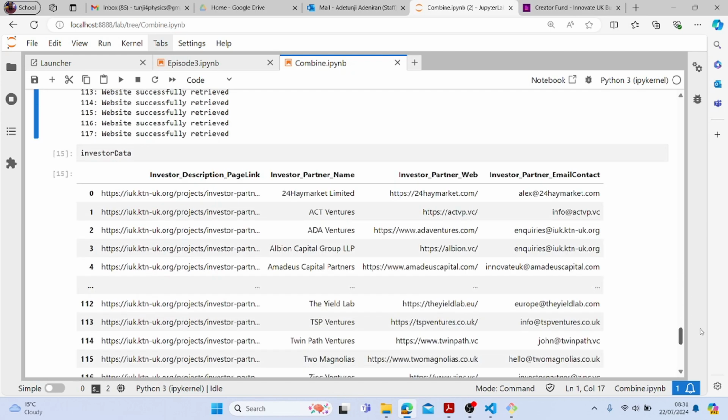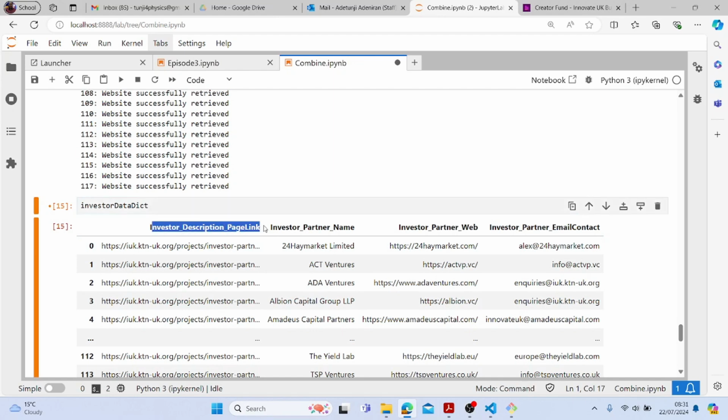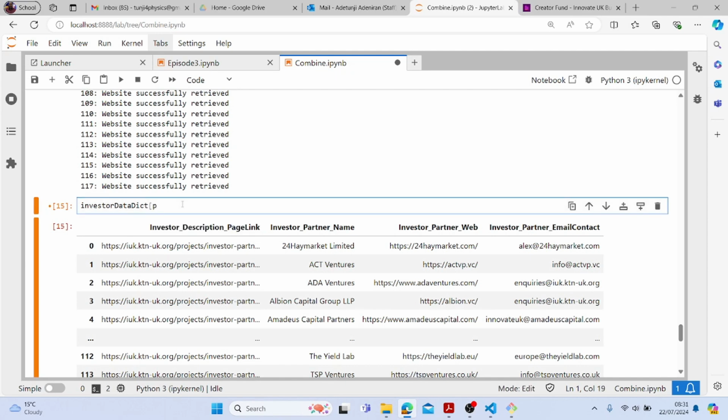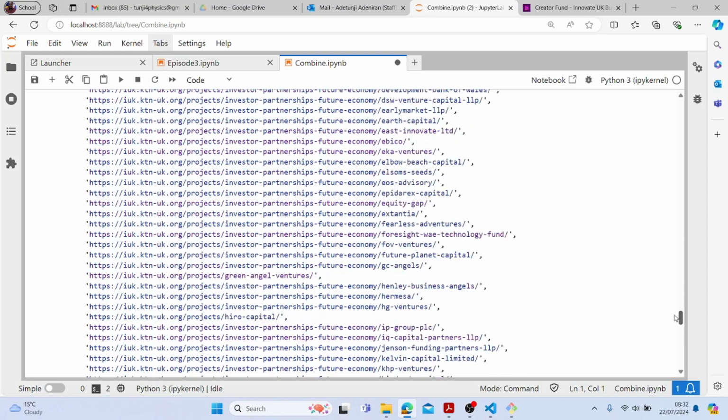So if we look at this, we can actually look for this list of description links, which we usually use to extract data. So we can say we want only this, and this is the list of description links that we have here.